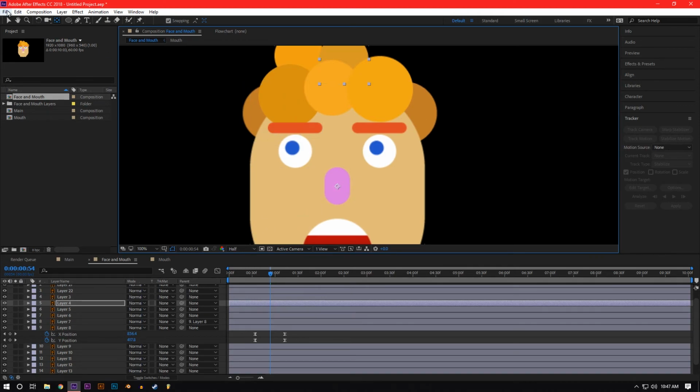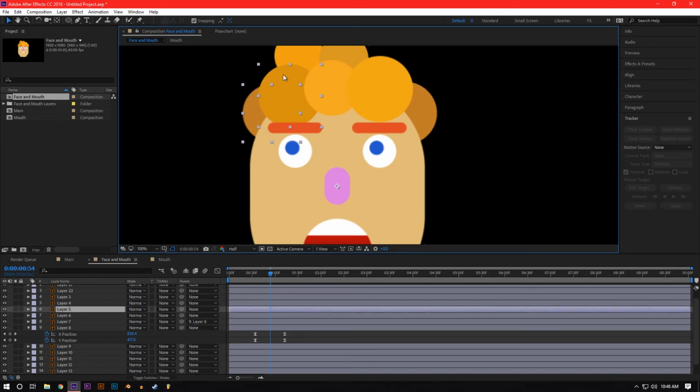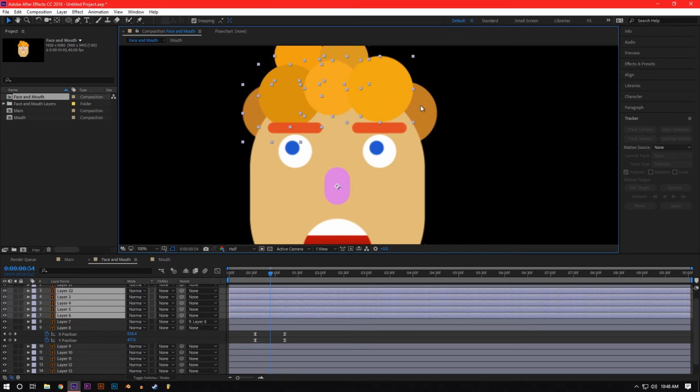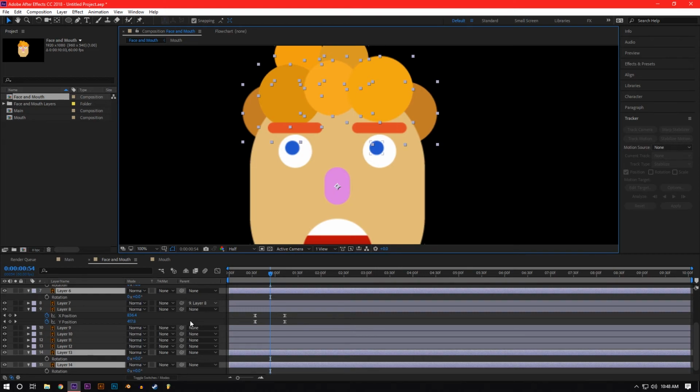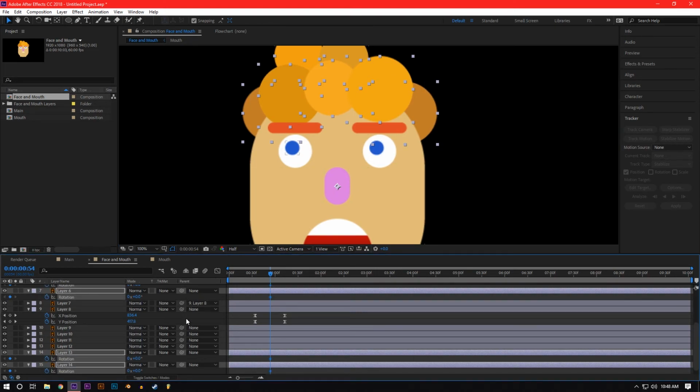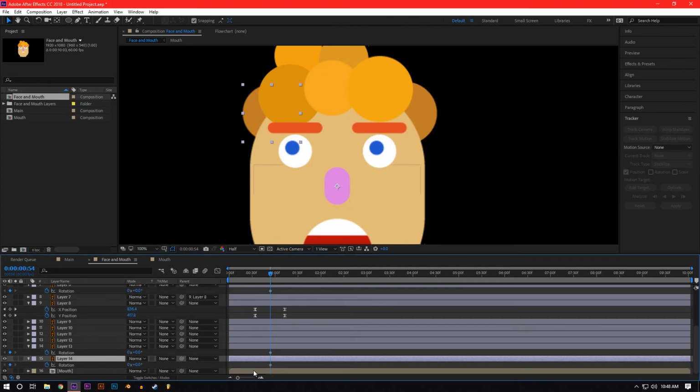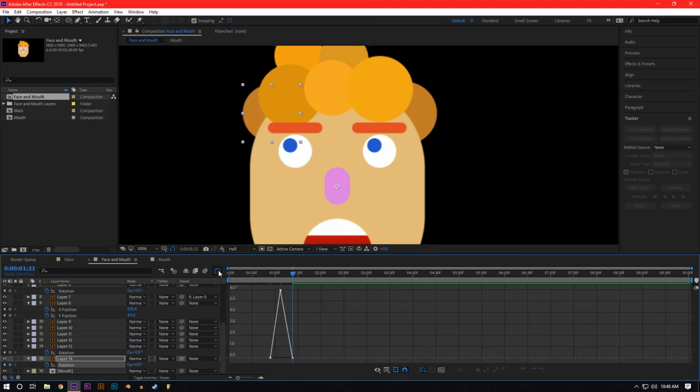Once you've done that, select all of the hairs. Press R. And then press stopwatch. So now all of the hairs are about to be animated. On one of them, we're going to take the rotation and move it like this. Back to 0. So we're going to go into the graph editor and make this a very nice curve. We can make that a little bit better. I'm going to drag this out, drag this out. Yeah, that looks pretty good.